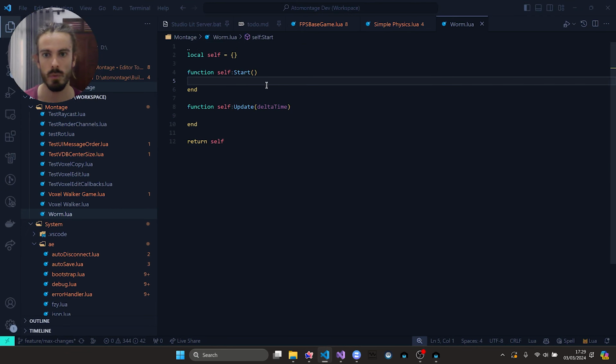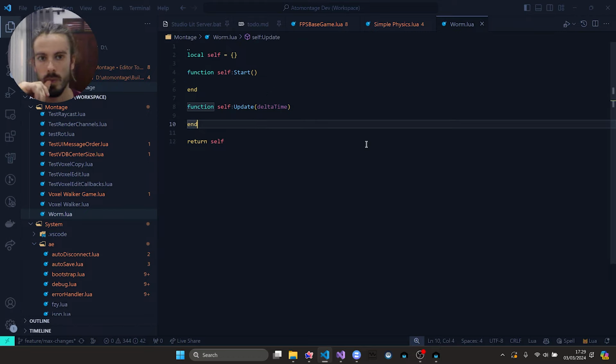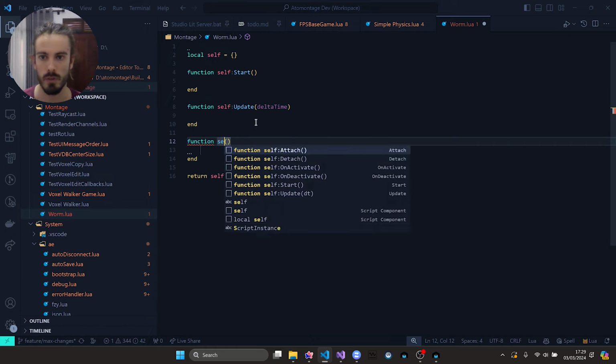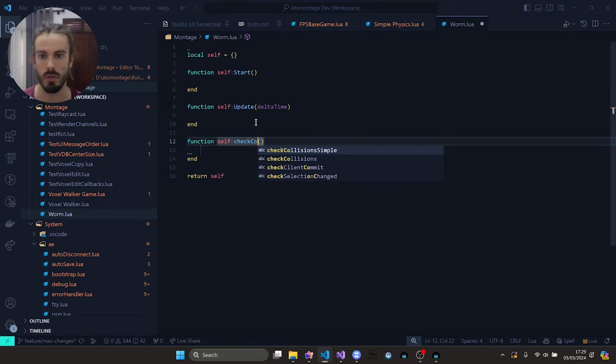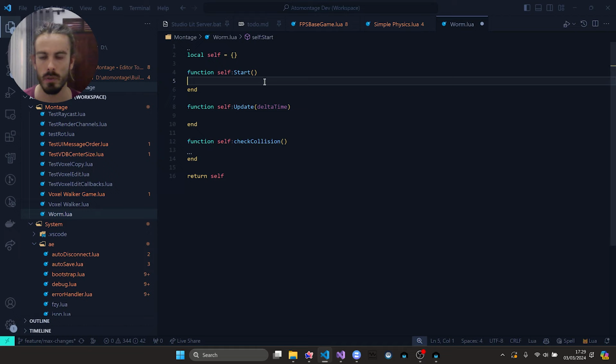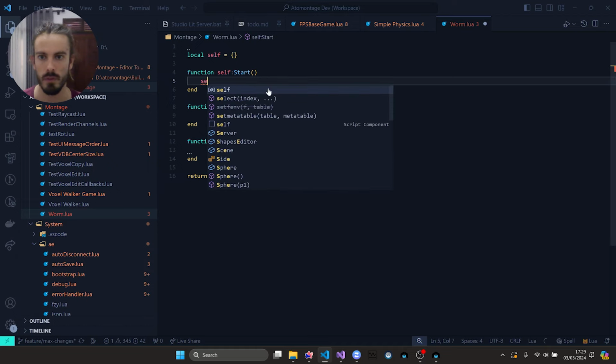So first of all, we want the worm to start digging whenever it hits the floor. So what we can do is a raycast forwards to detect if the worm is approaching terrain or inside terrain. So I'm going to make a function, call it check collision, and also we should probably find the physics component.